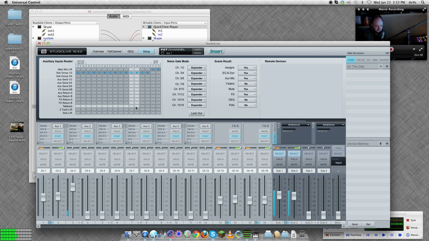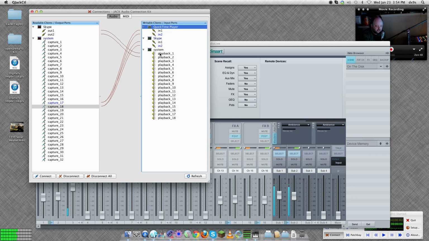Although the PreSonus mixer also has, in addition to the 16 inputs, virtual inputs which can be taken from different locations. In this case, I've got 17 through 30 all coming off subgroup 1 and 2, and then the last two, 31, 32, is actually the main. So if I really want to record the main off of FireWire, I would take whatever application shows up, take 31 and 32 and route it to that device and record the main. But in this case, I'm only recording from the sub 17, 18.